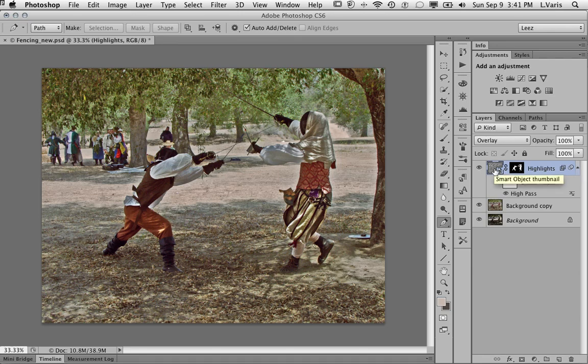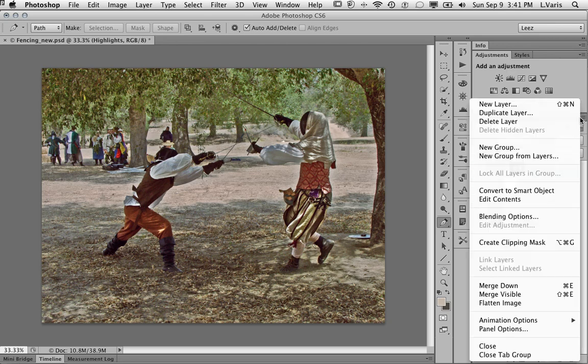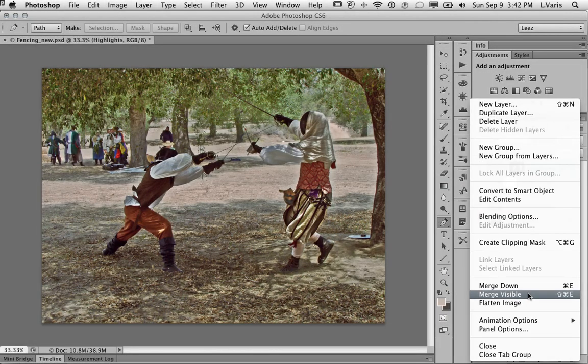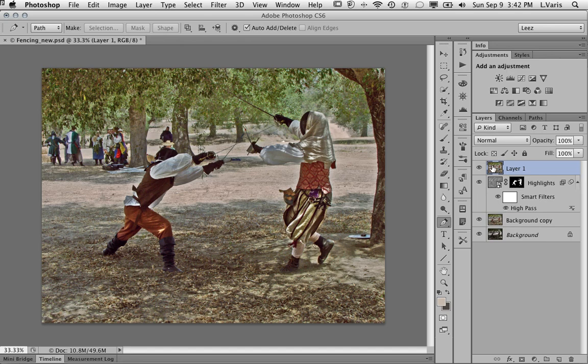So we need to hold down Option or Alt, and when I get to my layer options flyaway, I'm going to merge visible. If I keep holding down Option or Alt, this will put a merged version on the top of the layer stack. Okay, so this version of the image is exactly the same as the result of all of these layers underneath it.